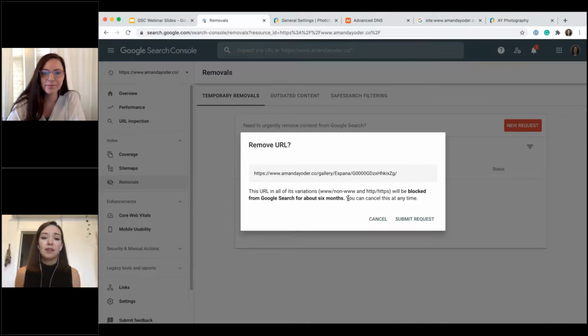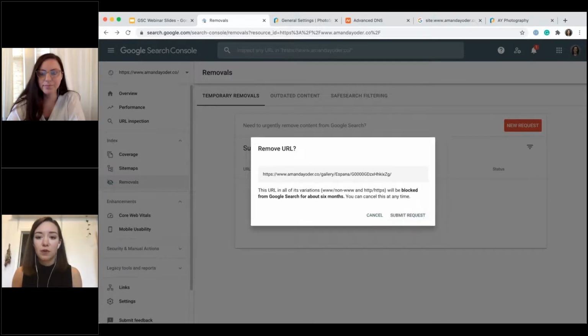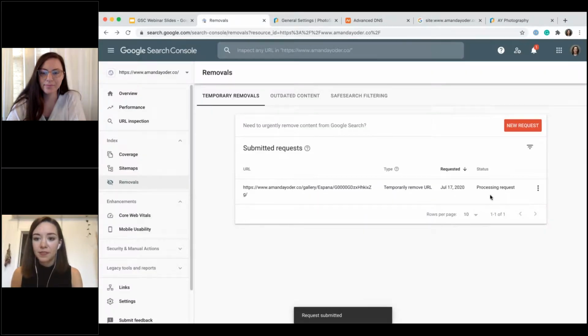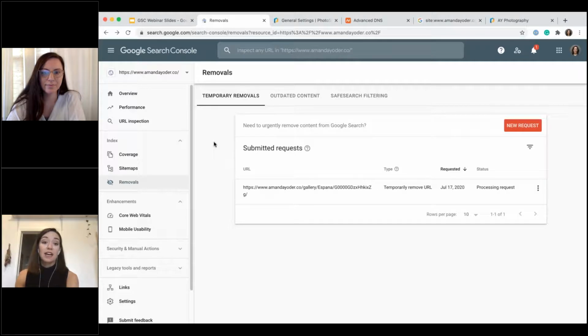In that 6-month time, as long as you do the work, I need to head back to my website and make sure that that gallery is marked as unsearchable. I need to make sure that it's private so that Google can't access it again. All it means by the 6 months is that they'll immediately remove it. They'll check back in 6 months, and if it's not there, or if it's private, they're not going to reindex it. So I'll go ahead and submit this request. Awesome, and I can always check back here to see the status. So that's a very helpful tool when it comes to sort of like little oopses that happen with Google.